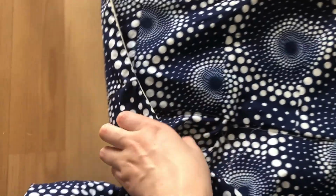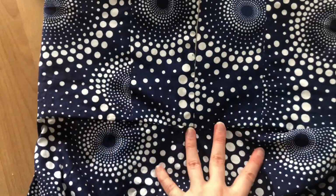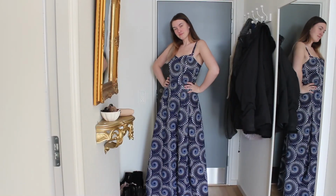So here is the dress after I stitched it closed. Ideally you would cover that white stitch up as well, but I didn't manage to do that. And that's it. Now I got a prom dress for my non-existing prom.